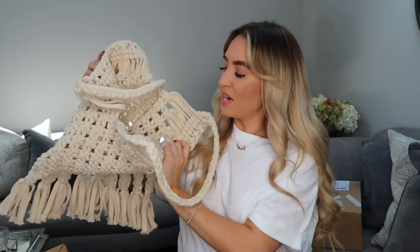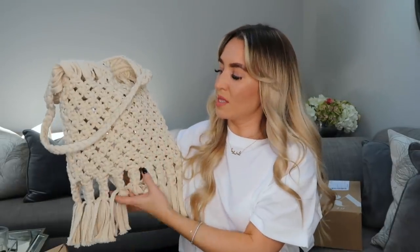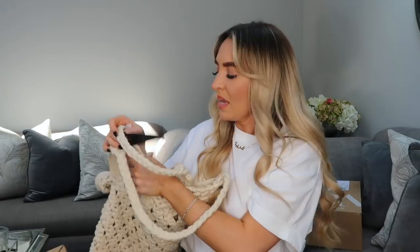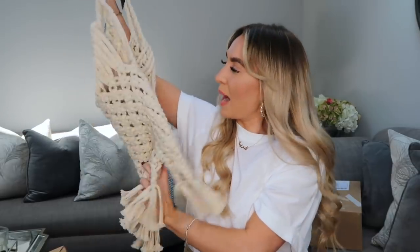So first item is a bit of a strange one — it is a bag. I am going on holiday and I needed a bag to take to the beach that was also going to be flat enough to pack. Last year from Zara I got a wicker bag and I still love it now, but the problem is you can't pack them because they're too bulky. This new one is actually really quite big and also kind of heavy, but look how flat it goes — you could literally just lay it in your suitcase. It was £39.99 and I just think I'll be using this all summer.